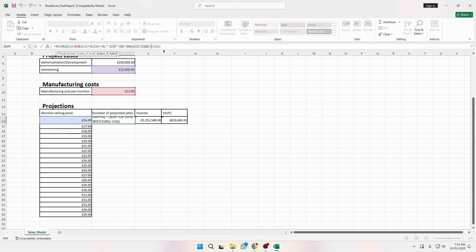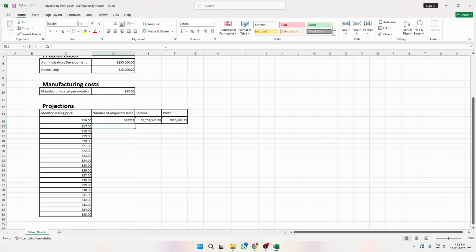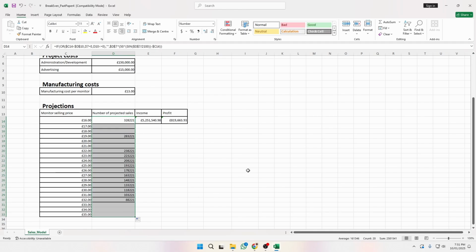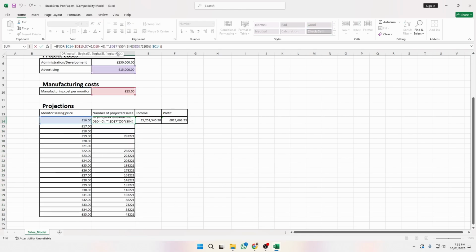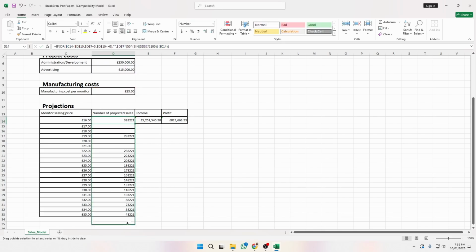So we're not gonna put a $ sign for the 14, but we're gonna put the $ sign for the C. Okay, now if I drag this, it should be the same. This one should stay. This one should stay. Okay. So now we have the same amount there.